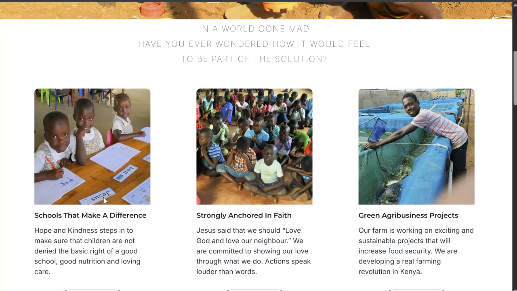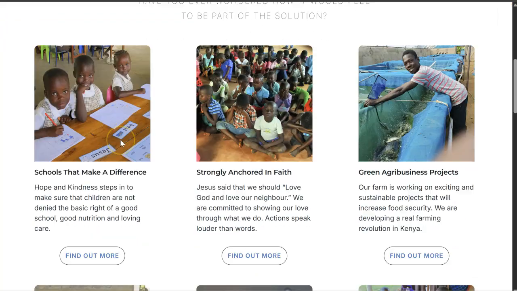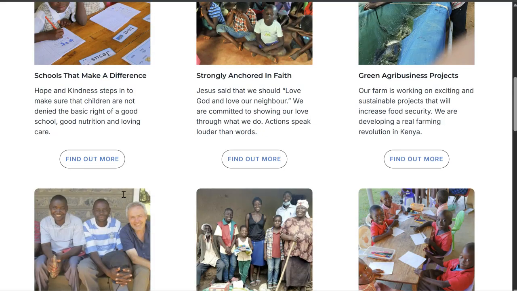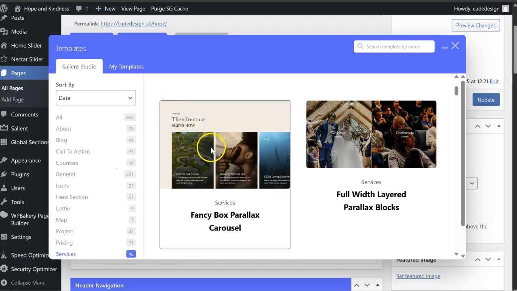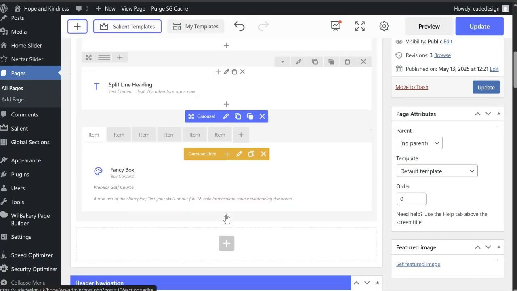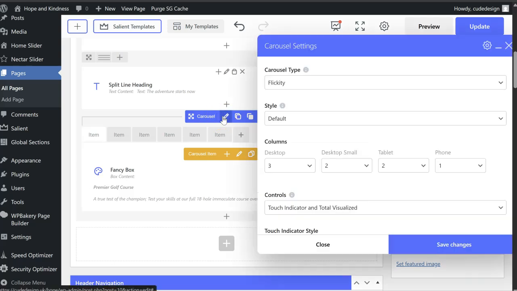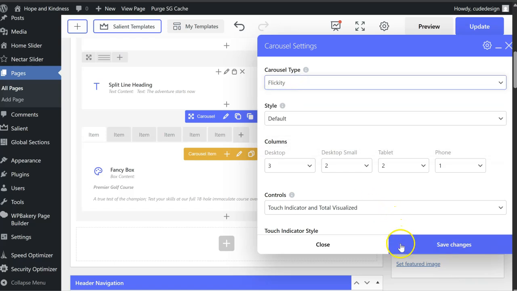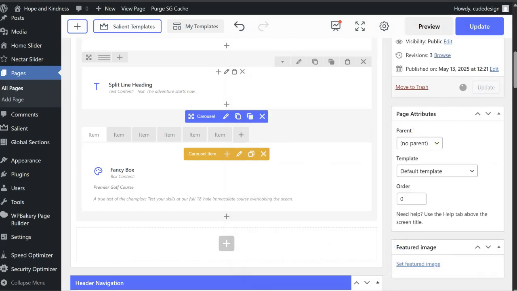Now we could just go for 3 columns, image top, and match this, but just make it look neater and more appealing, or we could try something completely different, kind of like this box here. I don't know how it works, but we can experiment to see how that comes across. So let's have a look, see what, so this is a carousel. We've got some different options there, so let's just see how that comes across.